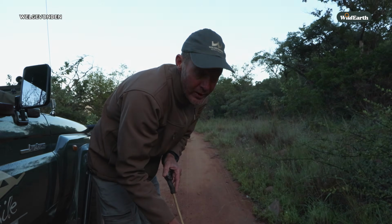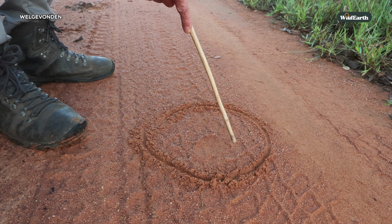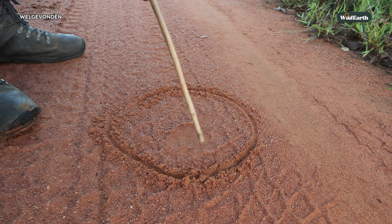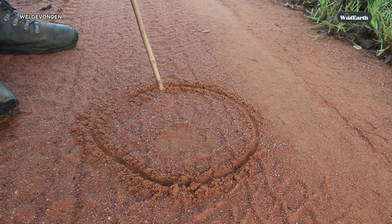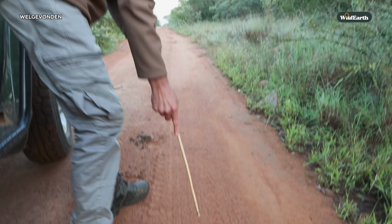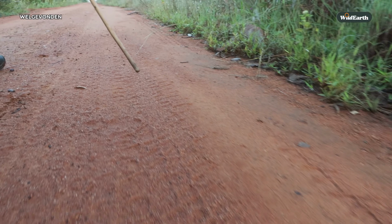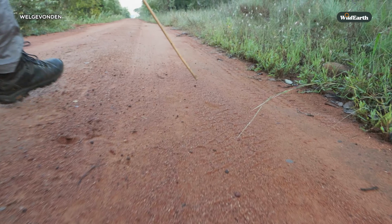So as we're following this track up the road here, we can see this one right here, the front foot with the 3 lobes of the proximal pad, meaning the back pad, of the front foot with the back foot coming on top of it, and that we call a direct register. So this is on an exact walking pace, not slowly like the leopard was, and it's come up along the road here. There's another one, and there's another one over there, and there's a scuff over here.